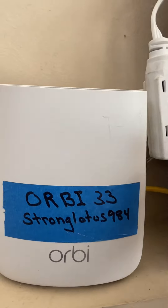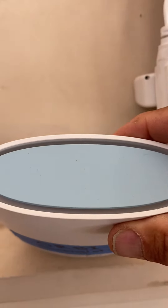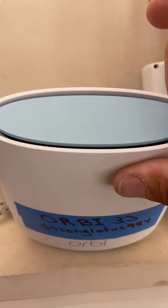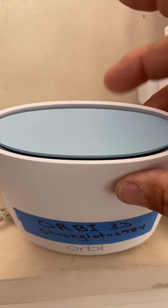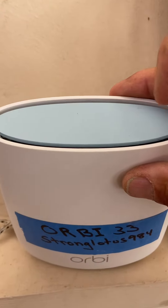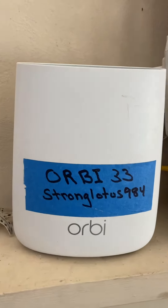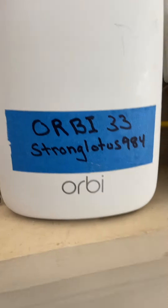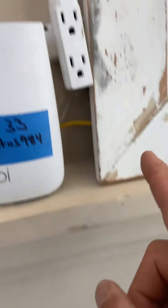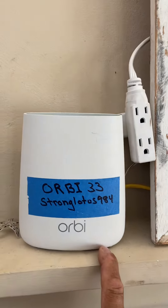This is the gateway on the top — it's black with no halo of light around it, which means it's connected and good to go. If it's blue or purple and kind of flashing, you can always reboot it: just unplug it and plug it back in, from down there — maybe behind the picture, I forget. I'm only working with one hand so I can't see exactly.